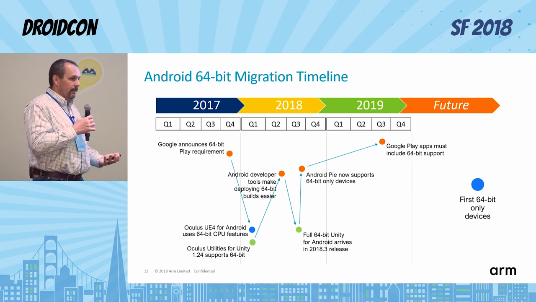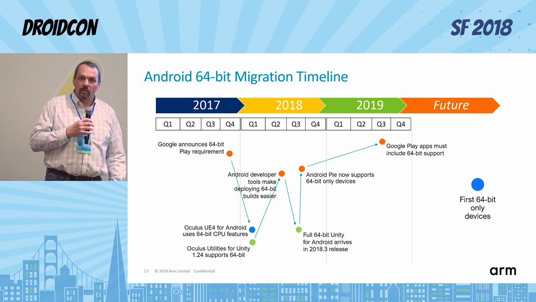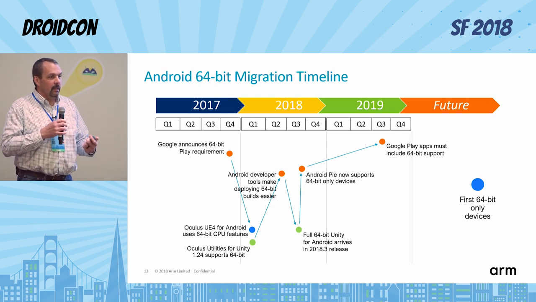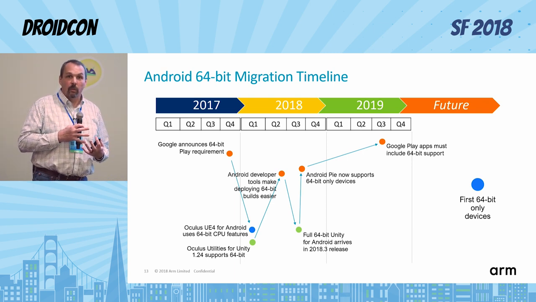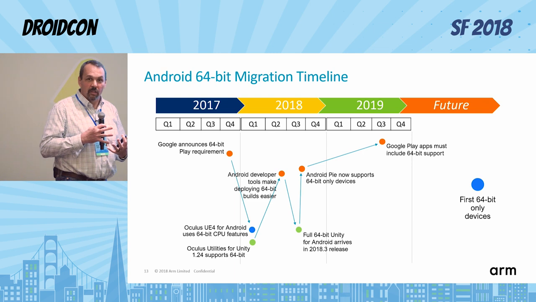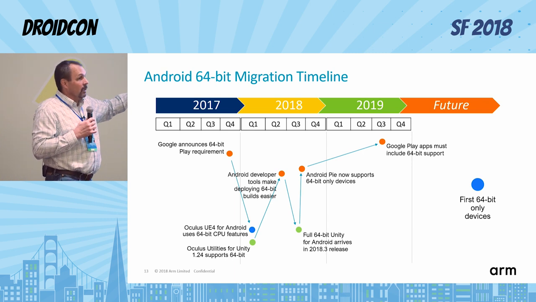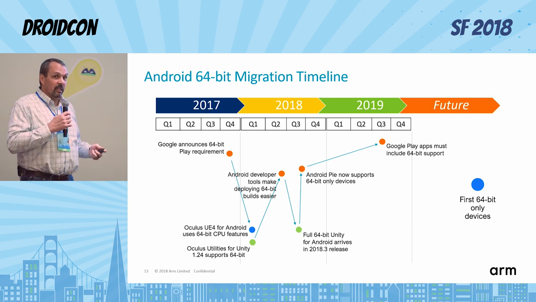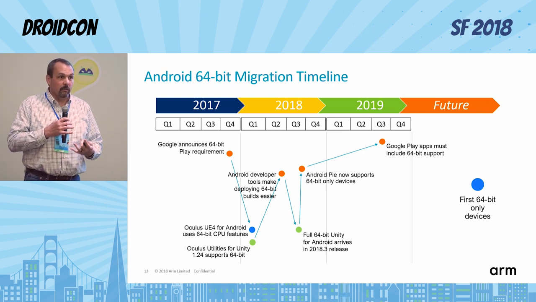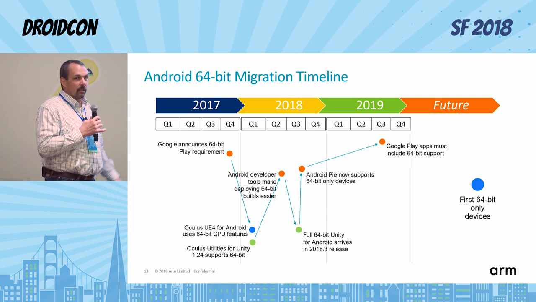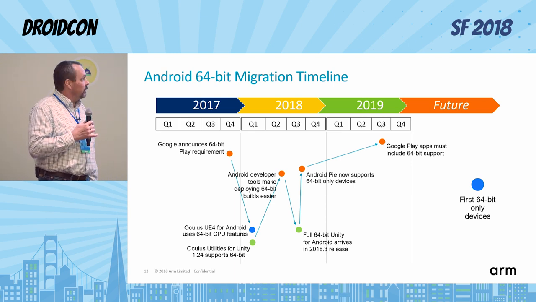Things like some of the markets where Google may not have as much influence, Asia, those sorts of places. We want to make sure that we're not stunting the growth of some of the emerging markets where there aren't a lot of system resources on the devices. So I think it's going to be a while before there's 64-bit only. But even for the emerging markets, when we see the cost of DRAM come down to the point where a 2 or 4 gigabyte part is cheaper than a 1 gigabyte part, you're going to start seeing that capability available to all users.